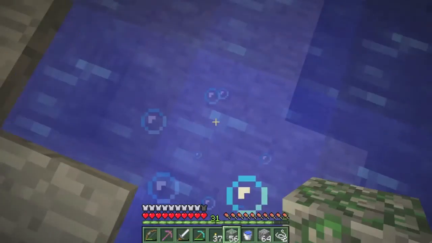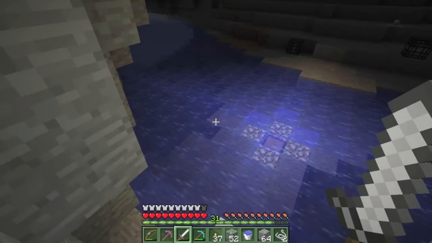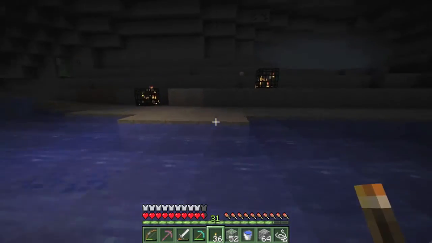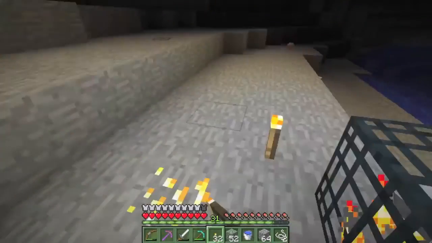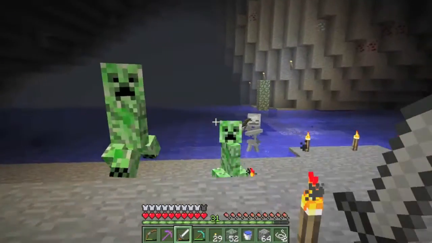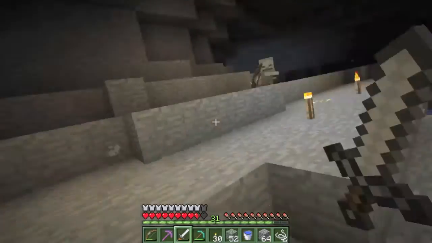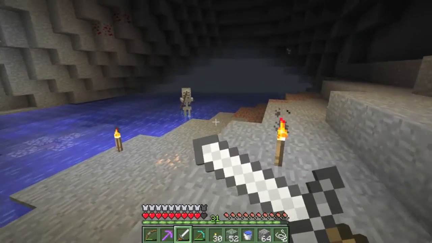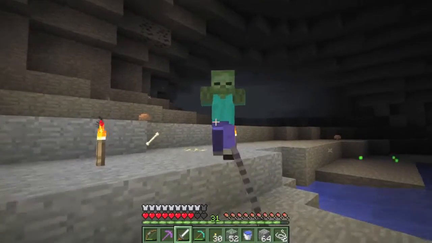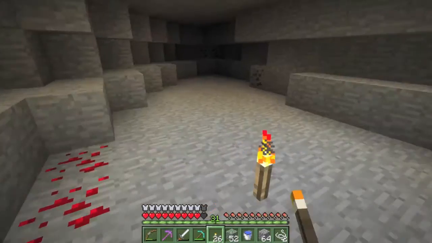That's Skelly. Take that out now. It's a chest. Ooh, more spawners. Okay. Diamonds. More diamonds. This is cool. Yes, I'll get that chest.